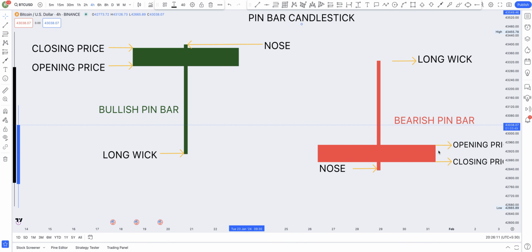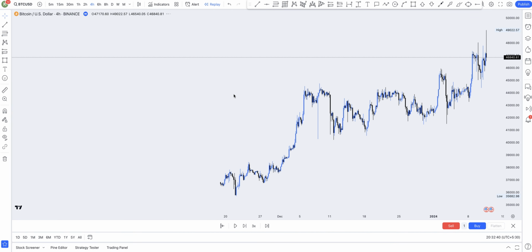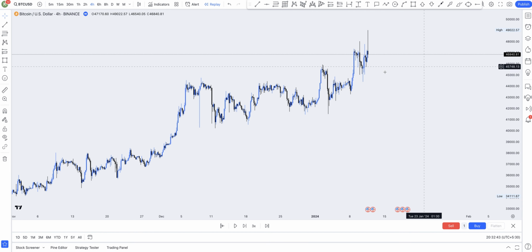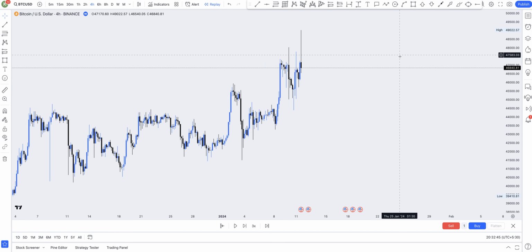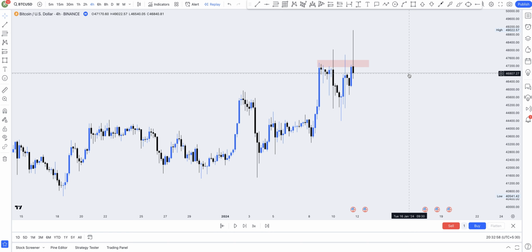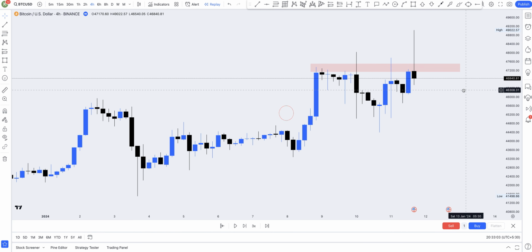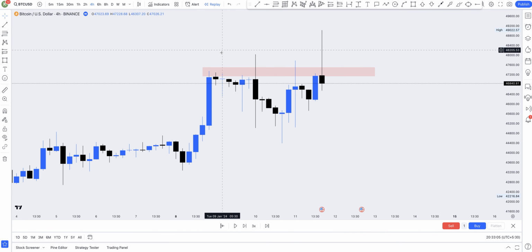We will do some examples for you to understand what I really mean. Right, so let's look at some examples of the pin bar on a real chart. When you look at this chart, we are on BTC USD and price is moving in an uptrend. In an uptrend, I've been able to draw my resistance zone around this point. Others will also see this as a double top, since we look for double tops when price is moving to the downside. So this is an uptrend and I've been able to draw my resistance zone here.